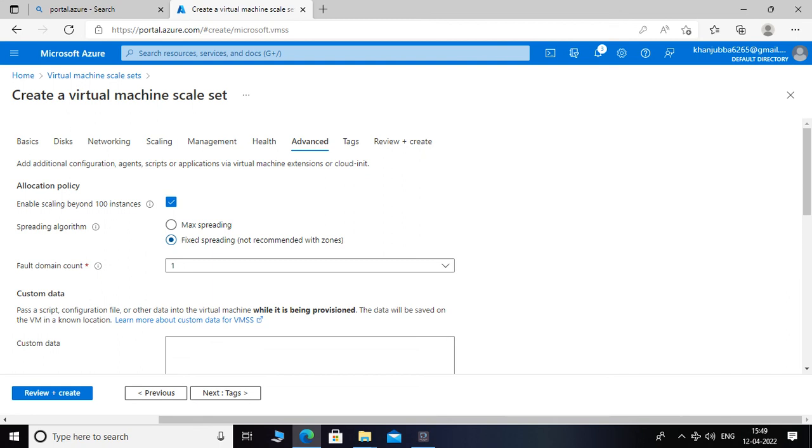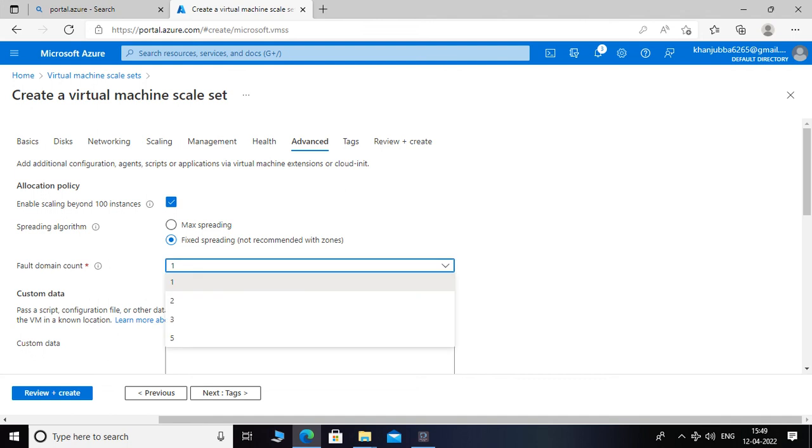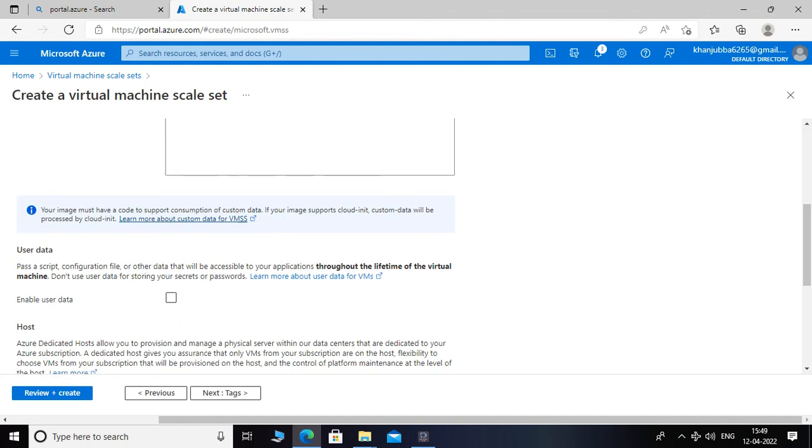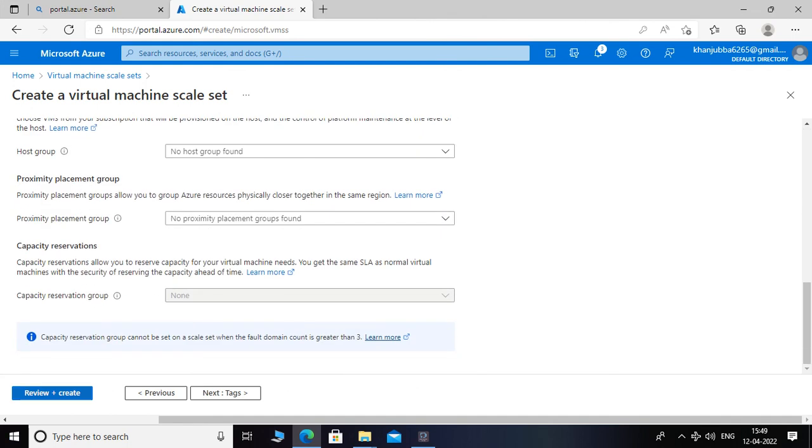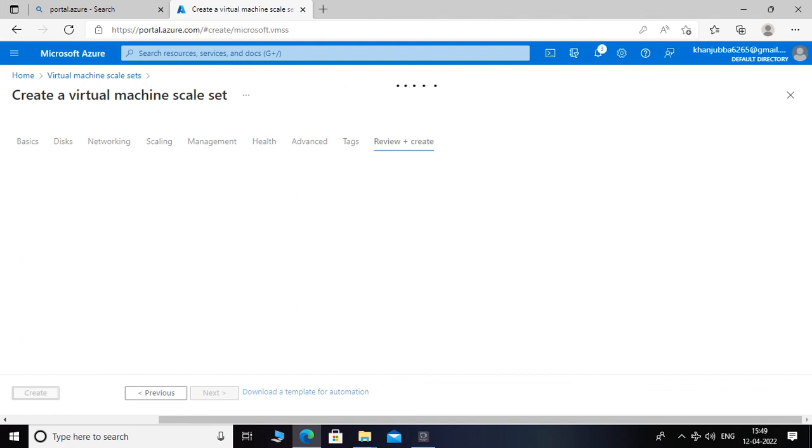As we have not selected any availability zone for this VM, we will go with this option, and the fault domain count will be 5, and click on review plus create and let it get created.